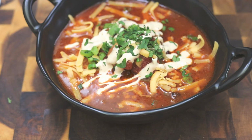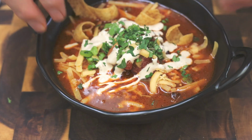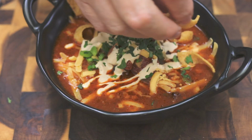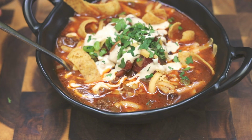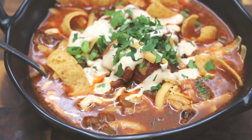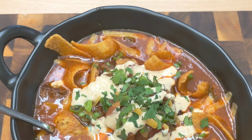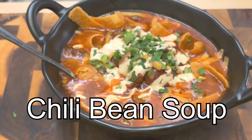Some cilantro, and then either tortilla chips or, in my case here, I had some Fritos laying around. And there you have it. Papa Jim's chili bean soup. And it's a great old recipe for a full meal soup that you can make during the week in less than an hour.